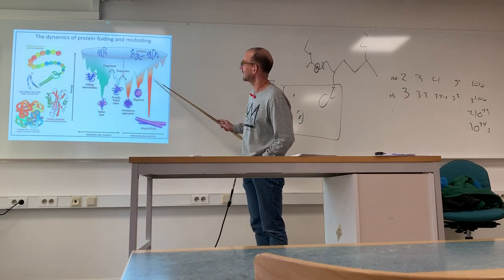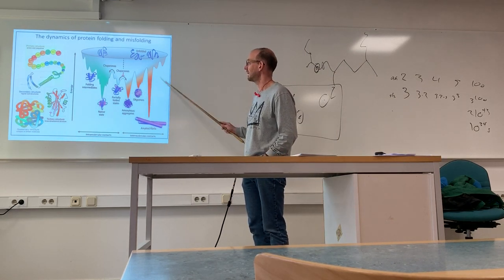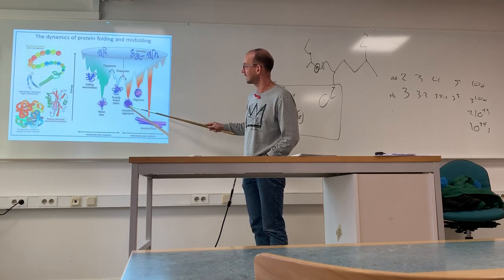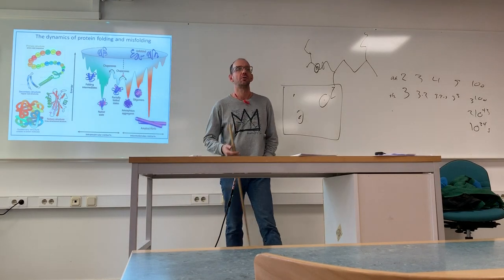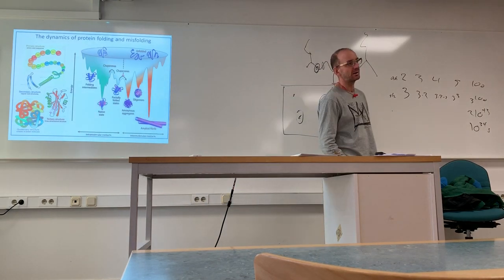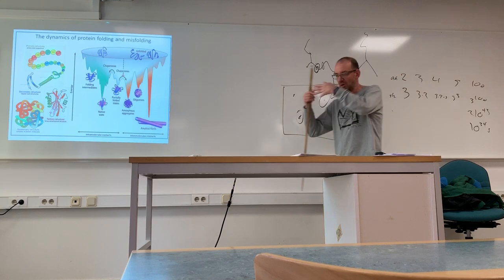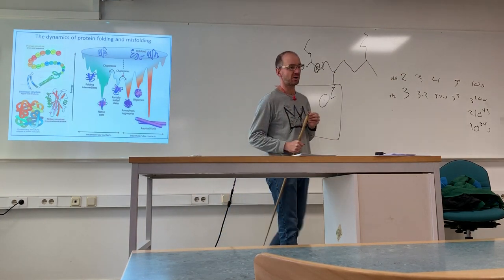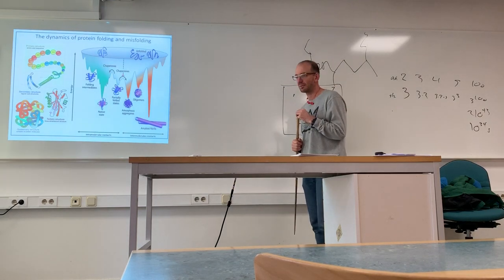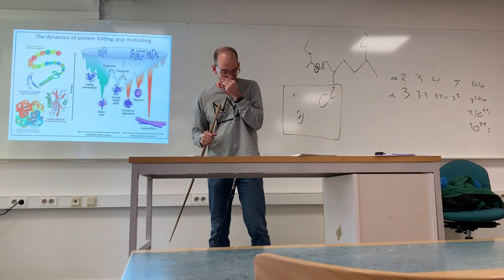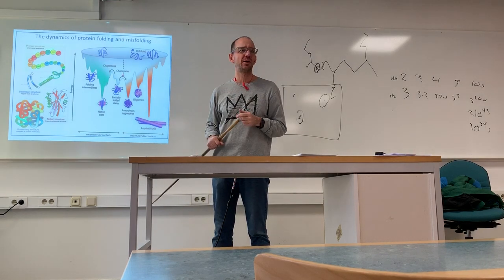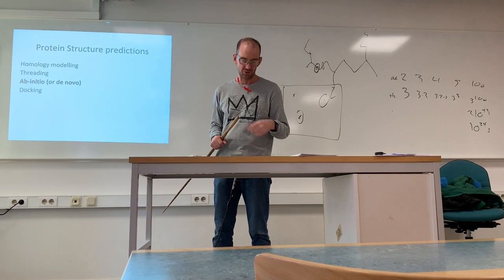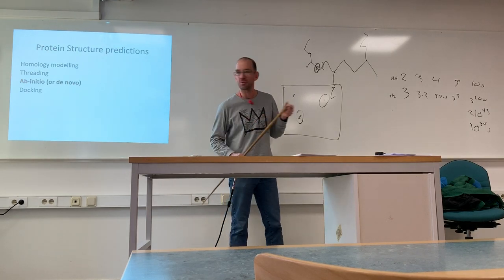And of course, what we're missing here, proteins can also be degraded. There are mechanisms in the cells so that things that look wrong, like here or here, are degraded by other enzymes. So of course, this is a turnover of proteins. Some things can go wrong sometimes, and you don't want them to hang around in the cell forever, because it might cause damage. So this is a whole research field that, for the biochemistry students, if you took the course in the fall, Mikael Lindberg, you might learn more about.